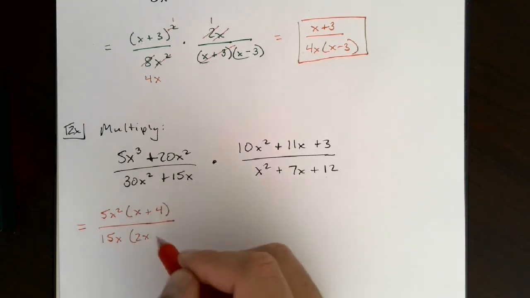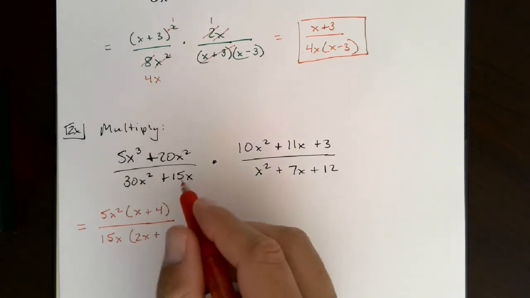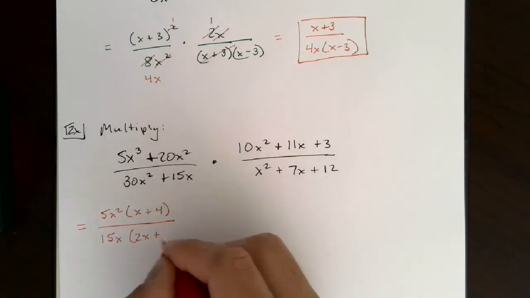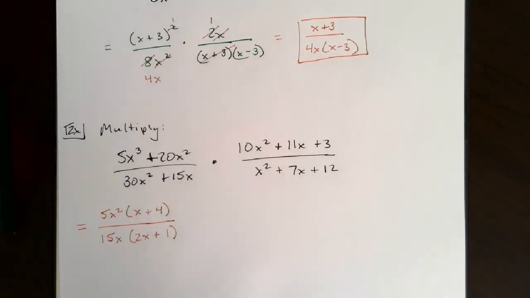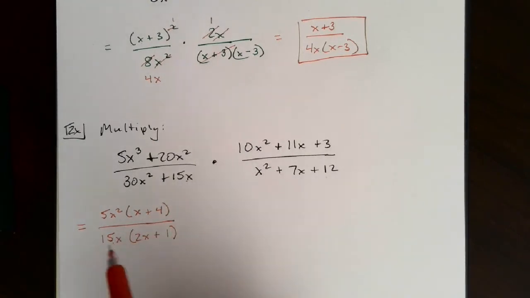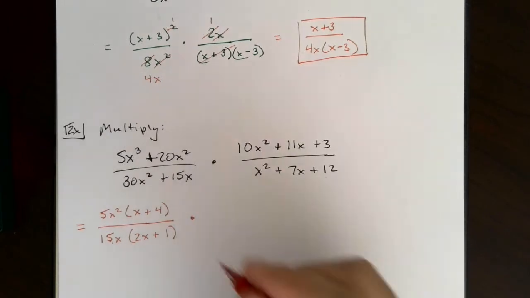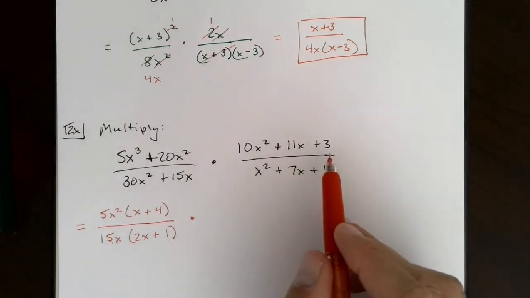15x, factoring out the 15x. Make sure you put something here, right? So it's plus. When you factor out the entire term, there's still a plus 1 there. It doesn't just cancel away to 0. You need to put plus 1 there. Really, it's 15x divided by 15x, is the way to think of it, as a positive 1. You need it in there. Times the 10x squared plus 11x plus 3.